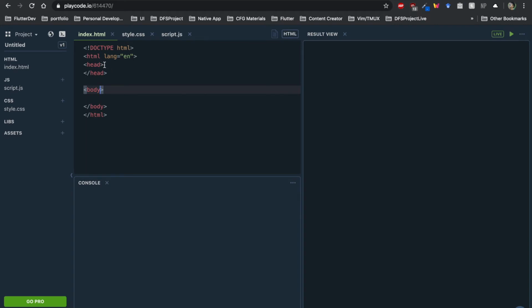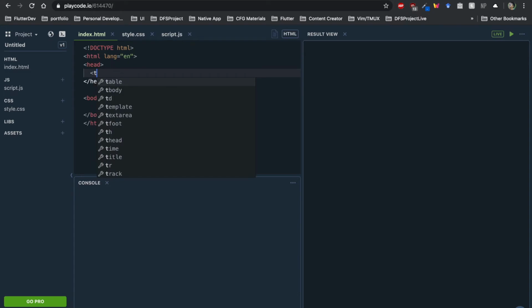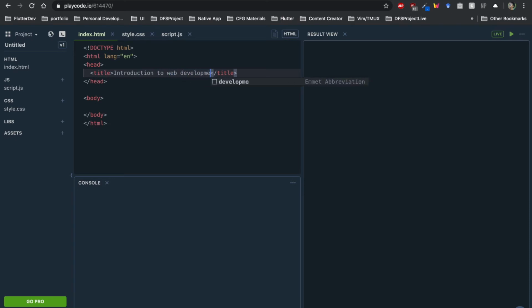And then the head tag, where we can put in things like the title of our page. I think the title that we're going to give this is Introduction to Web Development. We can add other things as well, but for right now that's probably a very important attribute to have. And if we come into the body, like I mentioned before, this is where the content that we add can then be displayed in our view panel.